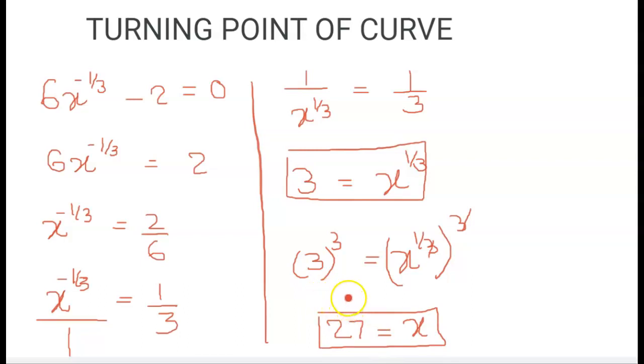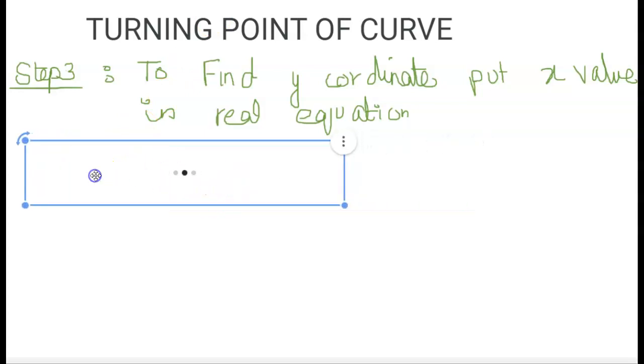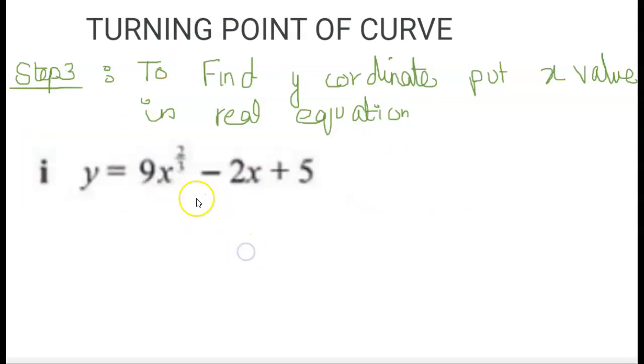Now what you need to do is put it back. Once you've got this, the next step is to put it back in the real equation. So to find the y coordinate, put the x value in the real equation. By real equation, I mean the starting equation, which is this one. So we need to put that one.